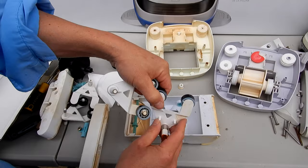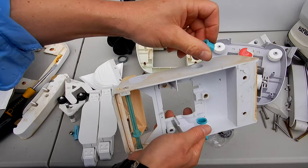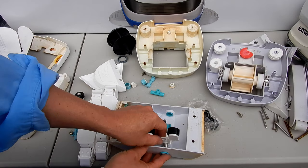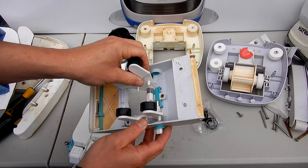You can see that these are pretty worn out too. This one here doesn't even spin. Okay, we'll go ahead and slide these in. Put the bottom part on here. Take the new A-frames and slide them in. They go in one direction only. It's pretty obvious. If you have it the wrong direction, it won't slide in. It's gotta go in this direction here.